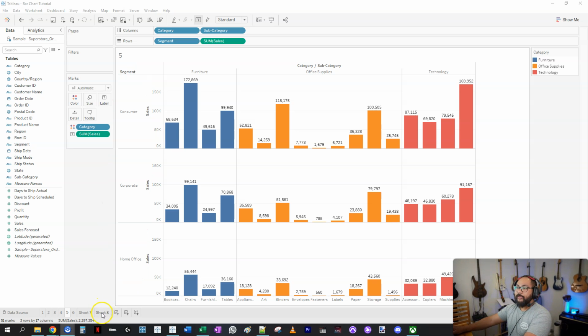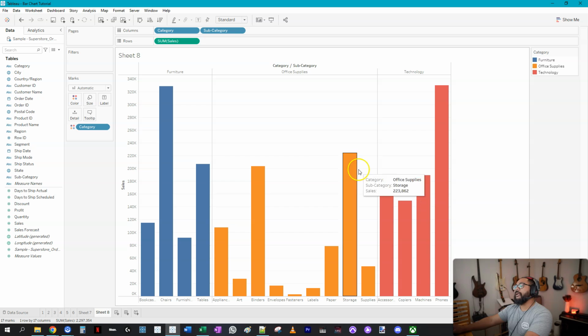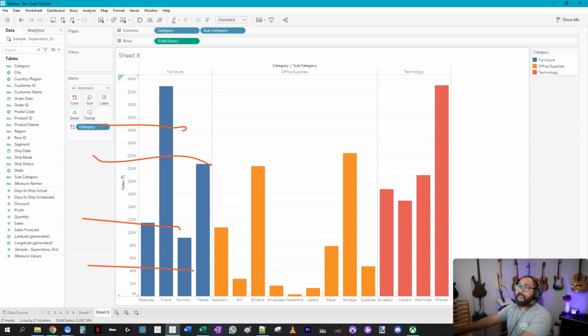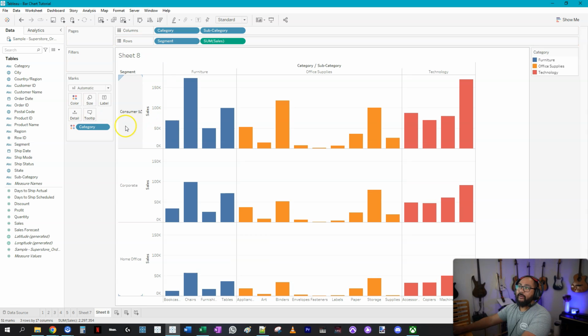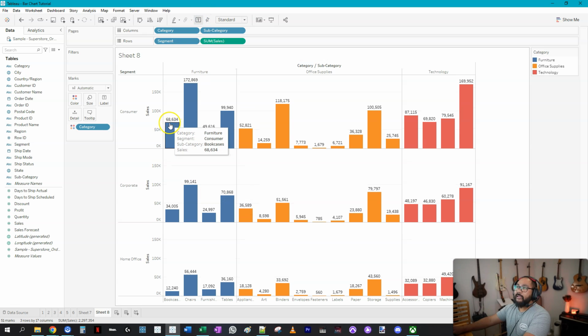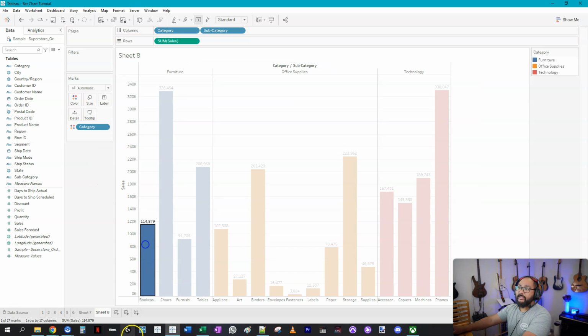Well, if we go back to our previous example, which is this one right here, if we want to split this up this way, we simply add a dimension to split that up here into rows. Now in our case, it's going to be segment. So if I drop that into rows, it's now going to split them up. Okay, so if you think about it, if I add the labels back in, 68,000, 34,000, and 12,000 before made up this one right here.